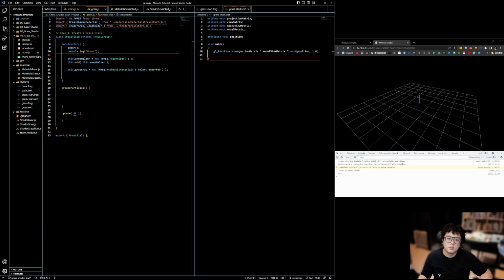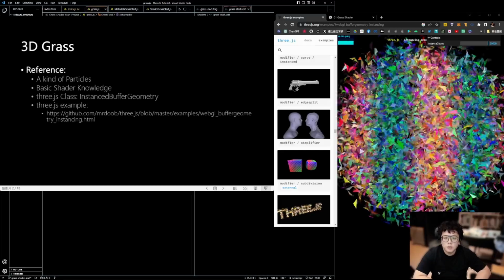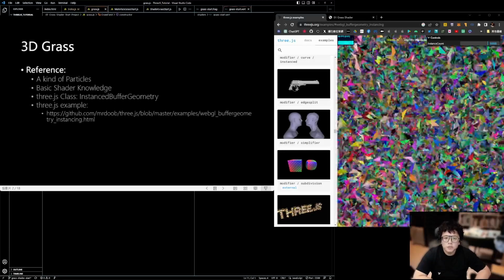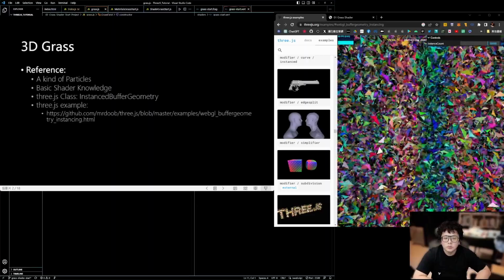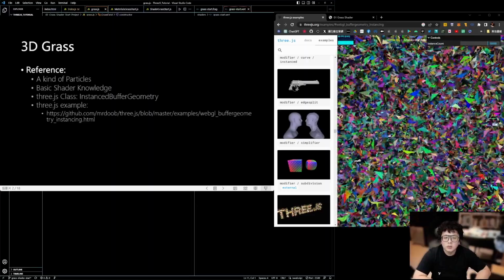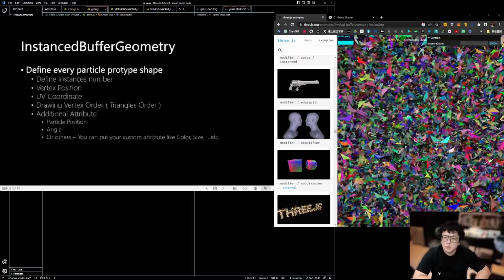Let me start talking about how 3D grass is made. Let's take a look at the slide first. 3D GrassField is actually a particle system. In the three.js documentation, we need to look at one of the classes called InstancedBufferGeometry.